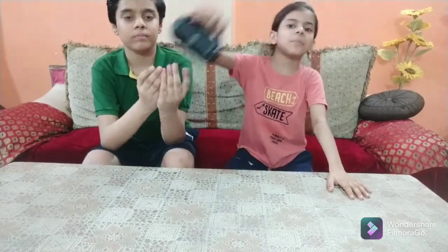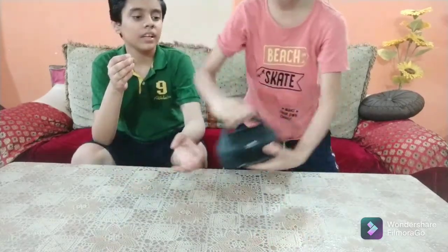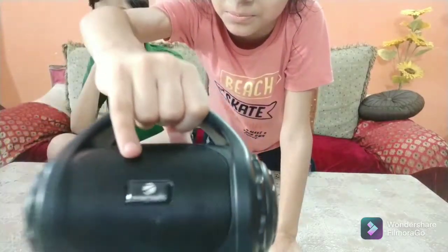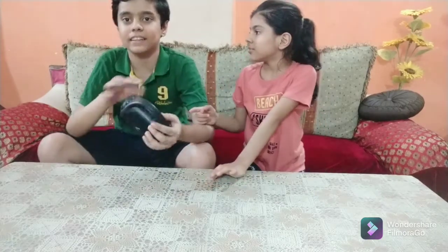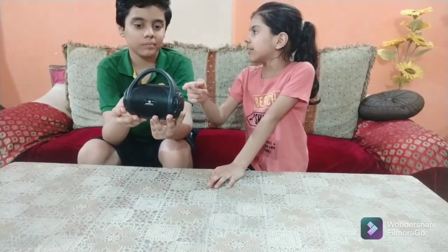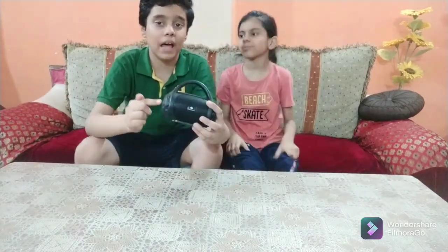Again a tripod. But first, we will show you this speaker, the Zebronics speaker. It also has this zebra-type spike. We bought it, but we could not make an unboxing video of it because of the classes. Once it arrived, we saw that this thing matches with our DV tripod, because it's having white and black also.